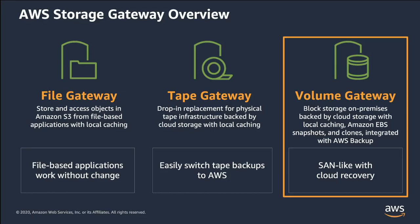Customers use the Tape Gateway to replace existing physical tape libraries with a virtual tape library. You can continue to use your existing backup applications and workflows while writing to a nearly limitless collection of virtual tapes. Each virtual tape is stored in Amazon S3 where it can be stored for long-term requirements. In this video, we will focus on the Volume Gateway, which provides block-level storage for your applications while storing this data in Amazon S3.